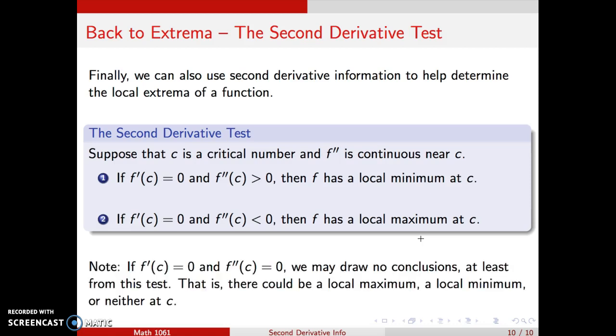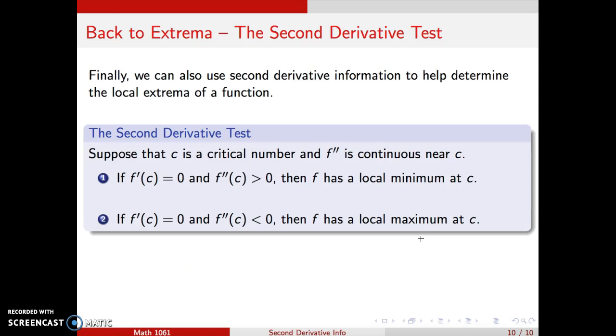All right, last thing, real quick. This is a rule that is honestly not super useful, because anytime you use it you're going to do more work to figure out the second derivative. You probably would just do it faster with the first derivative test, but we're going to present it. And it doesn't even always work, so that's the other thing. But the second derivative tells us about concavity. We can use it in some cases to learn about local extrema.